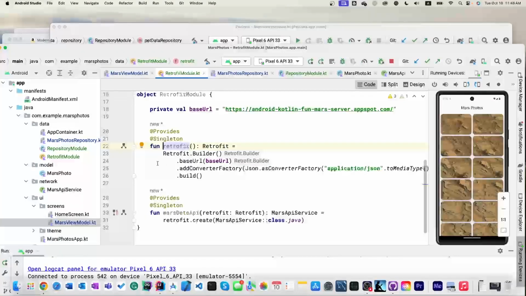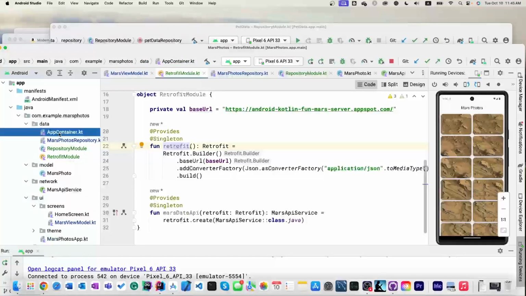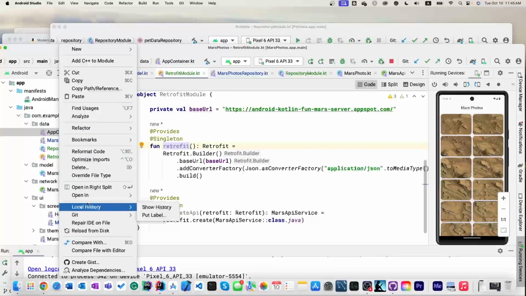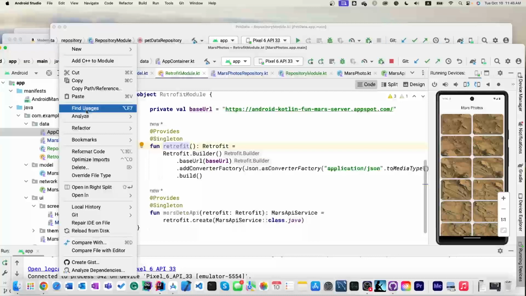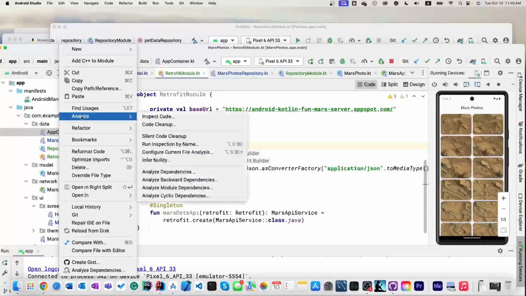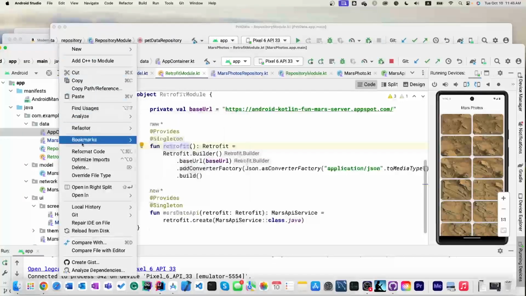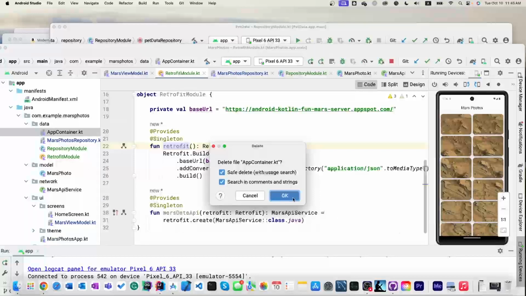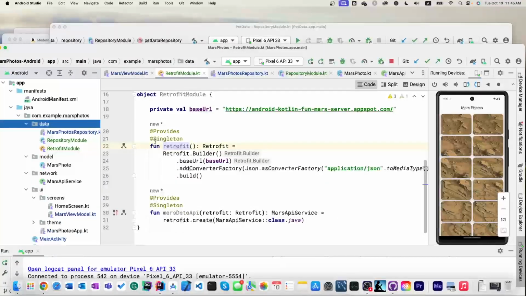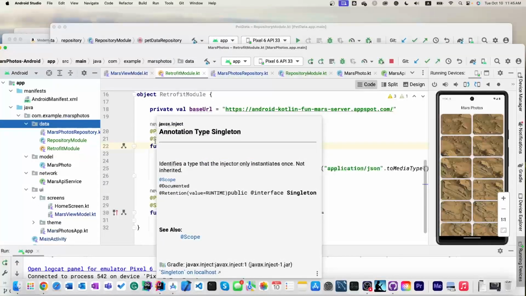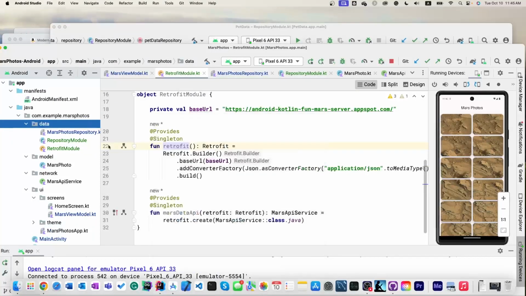Okay. So now let's try to delete app container. And we have one more step which is missing. I delete app container now. Delete. It's gone. I selected safe delete. It means it couldn't find references. So it's no longer used.